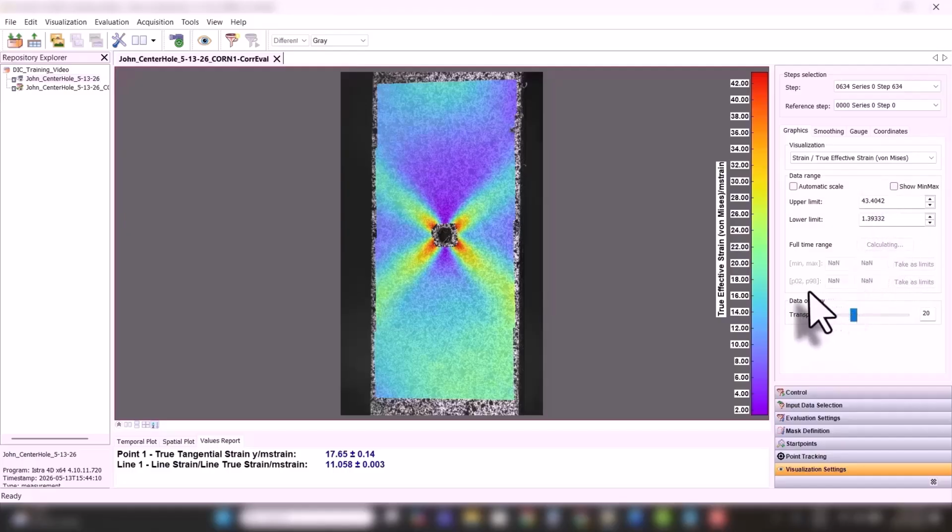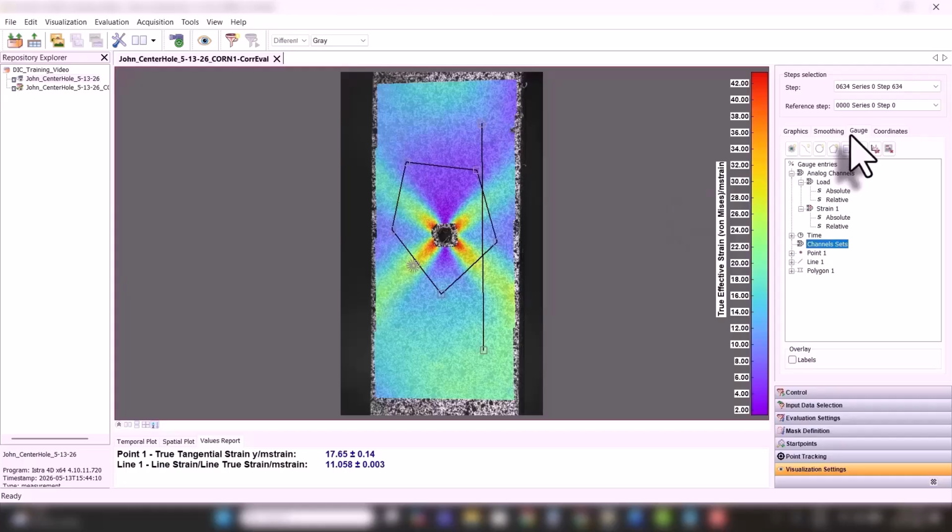Or what you can do is, let's say you don't want to do this because there might be outliers. These one-off really high values and one-off really low values. Well, this is the P98 and P2. This is the 98th percentile value, and this is the second percentile value. So you can take those as your limits and put that here. So that's useful. But again, you're still having to always use the full rainbow, which I found can be problematic in certain circumstances, especially simple tension tests with just uniform non-notched fields.